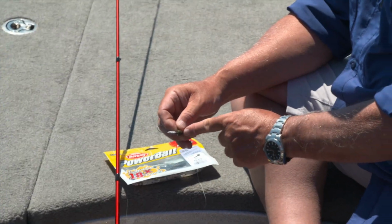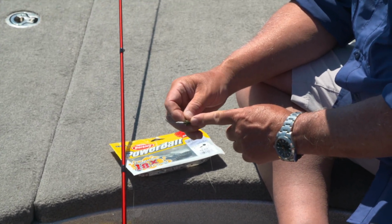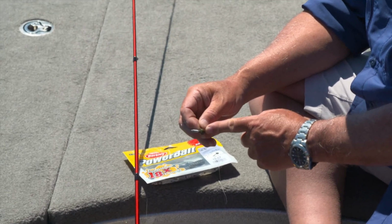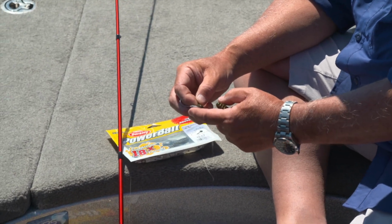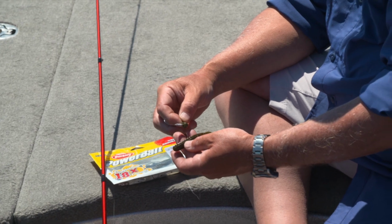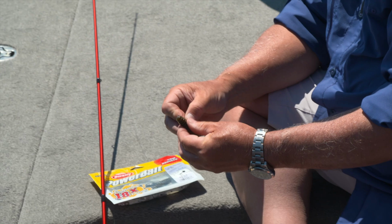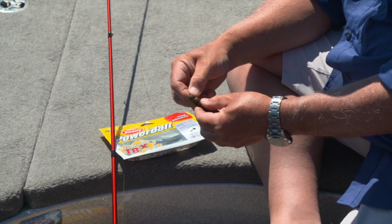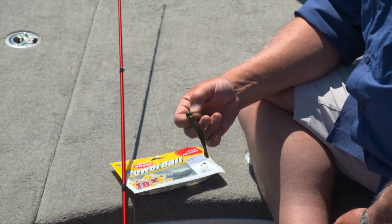So this little jig head here, it's a Berkley half moon, and it's really like a mushroom head style jig. One of the cool things about it, it's got the Fusion 19 needle sharp hooks on it. It's got a barbed collar here, so when you put on this bait like this Cache Out here, I'll just thread it on. You can see how the collared part, you slide it up and that holds the bait on just like that. Very finesse, not much to it.